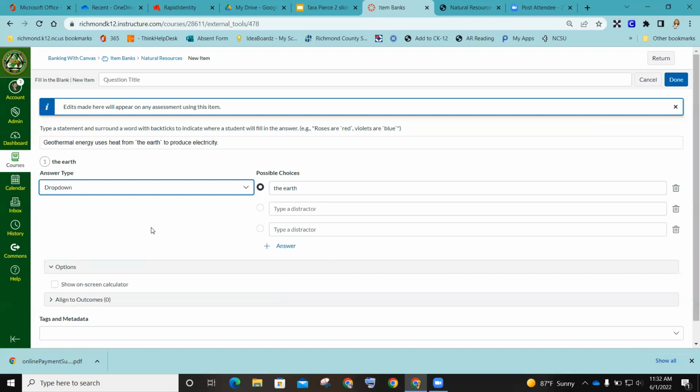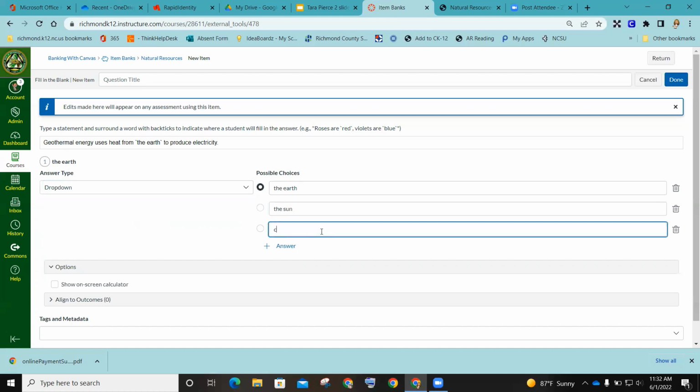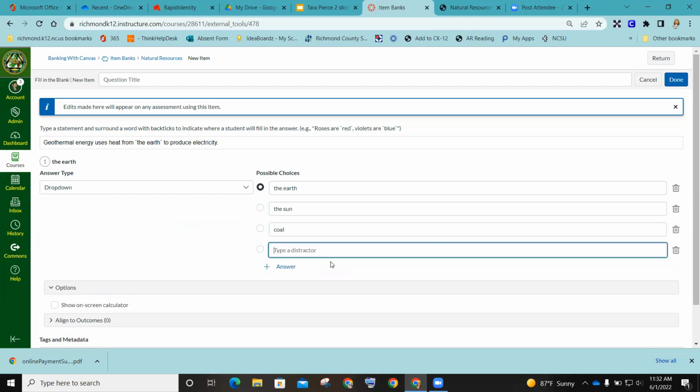So this is kind of like multiple choice, grading it for me, making it easy. I'm going to add the sun. I'll say from coal. I'm going to add one more, oil. So I have some distractors there. We know the earth is the correct answer.